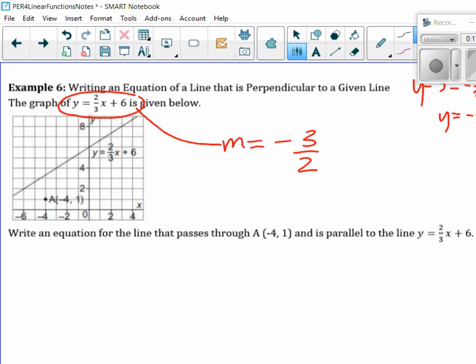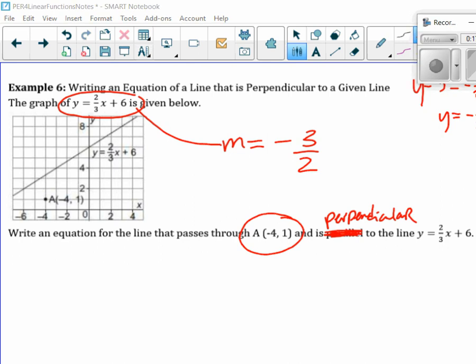Then it's saying you have to go through the point (-4, 1). Put it into point slope form because they give you the slope, they give you the point. Okay, go. I'll give you a second to do it. Yeah, sorry, I guess when I retyped this part, it does say right in a line that's perpendicular. This should be perpendicular.